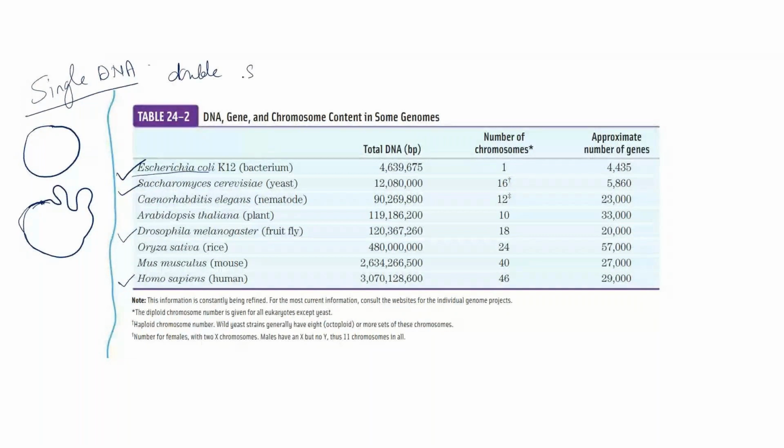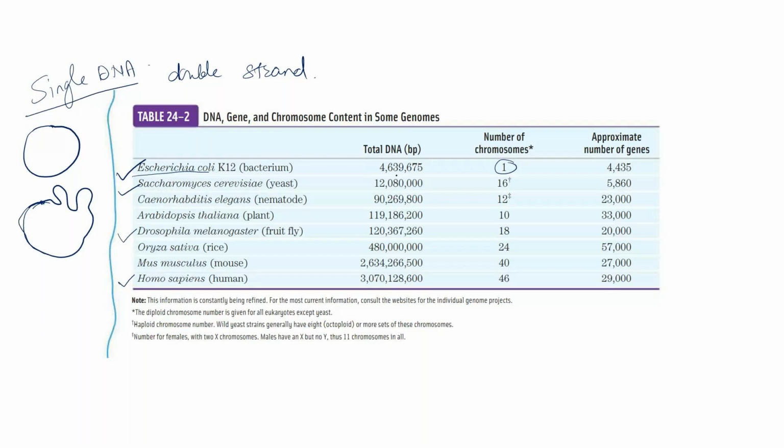See, in the syllabus they have mentioned us to study the prokaryotic and eukaryotic chromosome. So now we are studying the prokaryotic chromosome with the example of Escherichia coli. The DNA of Escherichia coli is circular and double stranded. The number of DNA fragments present in a cell is nothing but called chromosomes, right? Which are packed compactly. So we can say that the number of chromosomes in Escherichia coli is one only, right?